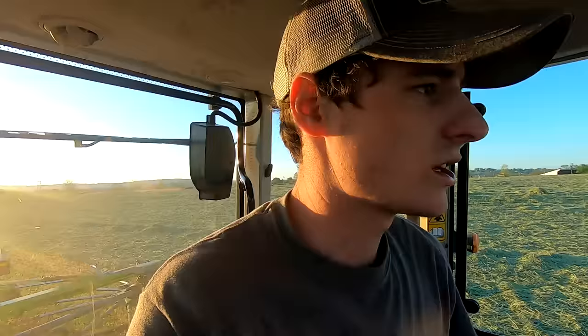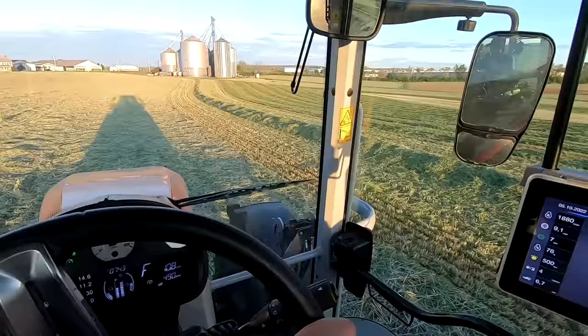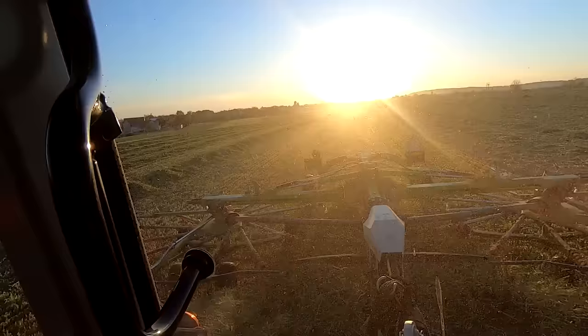So in the past, we've always used a wheel rake. It's a V-shaped rake. With those, the nice thing is you can run really fast, but they don't make near as nice of a row. Our guy was telling us the chopping after one of these rakes is a lot easier because it doesn't make big clumps. It's kind of a smoother windrow. It's really easy to run, especially with this tractor.